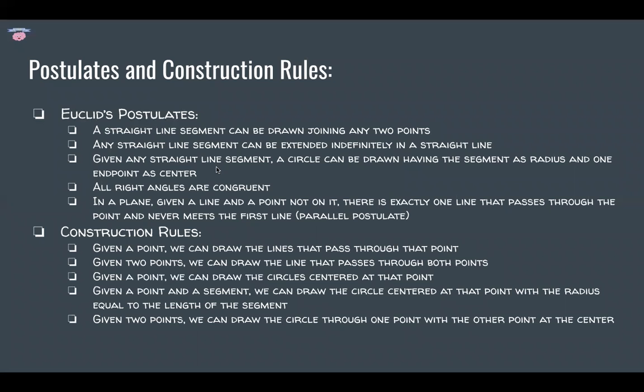Given 2 points, we can draw the circle through one point with the other point as the center. Like this. This is the center, and you can draw the circle. You may notice that a lot of these rules follow Euclid's postulates. And that's not surprising because, as I said, Euclid's postulates are the groundwork of all geometry.